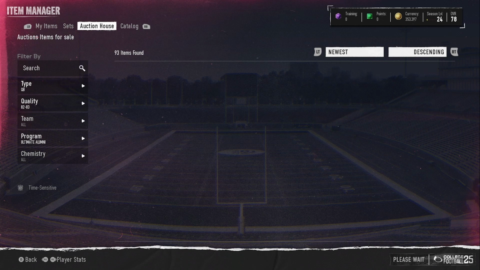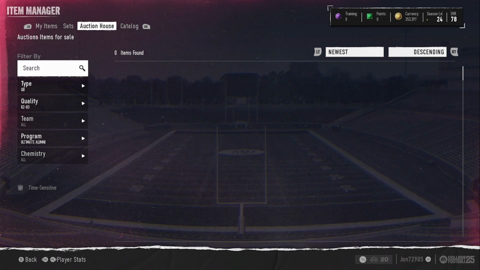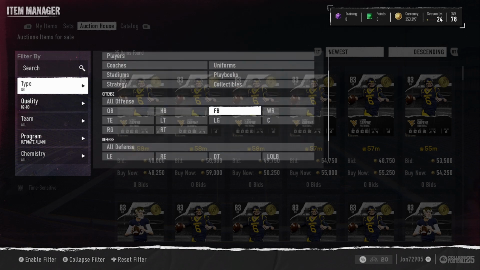Again, in cut is different from sniping, man. We used to do a lot of sniping in NBA 2K. Cut is different. Your cards are just going to pretty much take the whole hour to sell most of the time. So quarterback, we're going halfback.